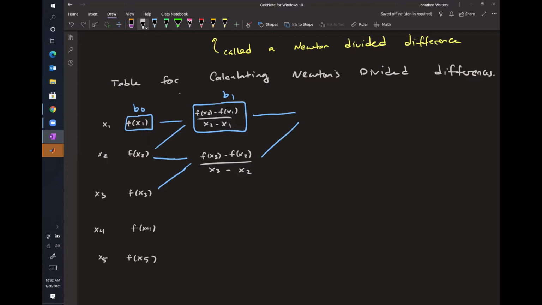So in this case, it would be f of x3 minus f of x2 over x3 minus x2, minus f of x2 minus f of x1 over x2 minus x1, all over x3 minus x1. And that's our B2.